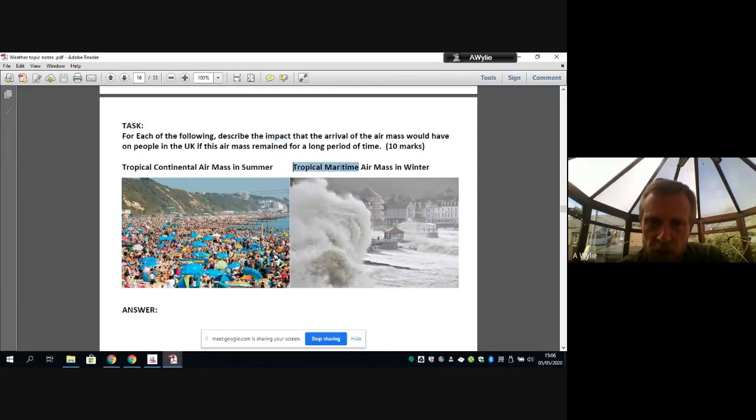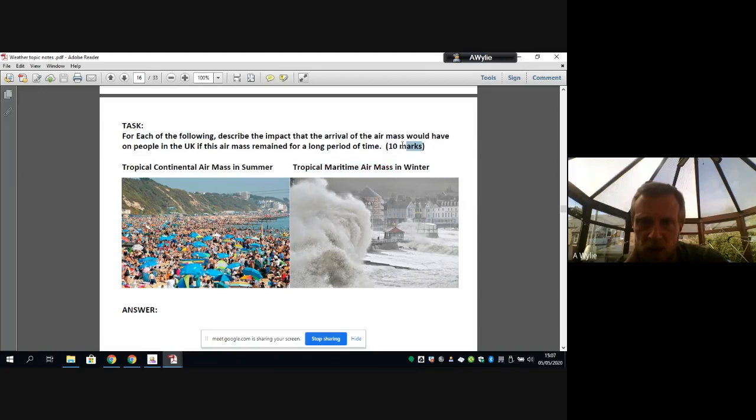Likewise, this one, tropical maritime air mass, because it tends to bring storms and gales and heavy, heavy rain, lots of negatives, lots of storm damage, lots of flooding. But you think about positives, for example, wind turbines, that would be the upside, plus all of the reservoirs get to fill up over winter if we get this air mass. This air mass can actually bring quite a bit of snow with it if the temperatures do drop.